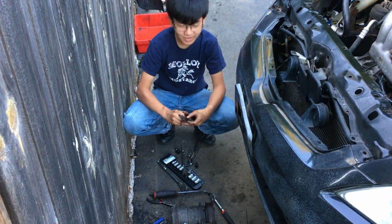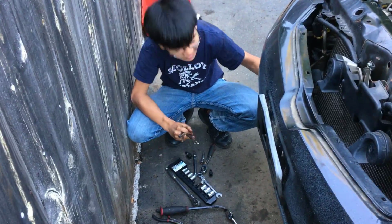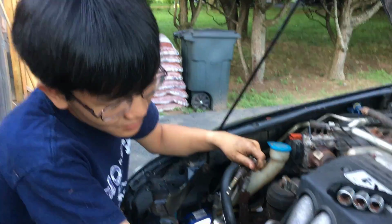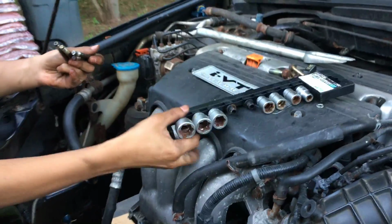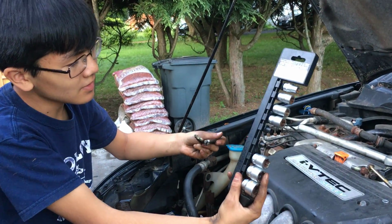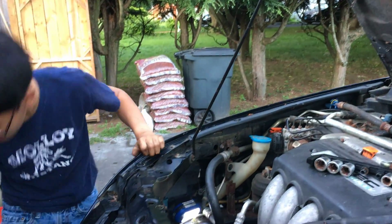I'm EYeOnAiman, and I just showed you how to solve the problem of stripped screws on the bottom of your compressor. And I'm sure that if we solved the problem of stripped screws in that really hard to get to space, then it could apply to other similar problems. For example, if you look here, there's a ton of rusted bolts, like this one here, some down there. This one's not really a problem because it's not as tight. But this one here, which is really long, these extractors are definitely a good solution for getting those rusted bolts out. And this is a really good set. It's really cheap, about under $10. Definitely cheap. So I definitely recommend it if you have stripped screws.